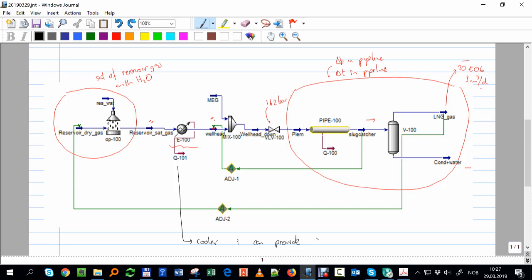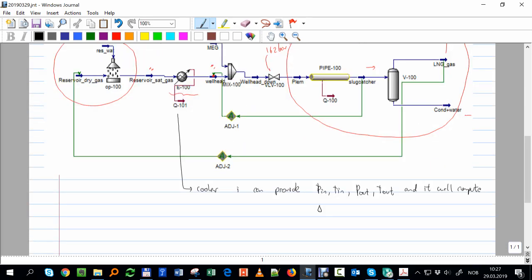Okay, I can provide P in, P out, T out, and it will compute, which simply is a very straightforward calculation. Delta P, delta T, and the heat that I have to remove from the stream.